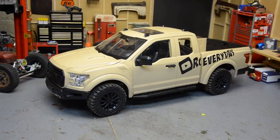That was a very short drive. It's pretty uneventful. This thing is slow. I put a 27 turn motor in it. I've run those Axial can motors and Trail Finder 2s and stuff, and they've been pretty peppy. And you thought maybe this would be geared a little bit better because it's supposed to be a Raptor. Raptors are kind of fast off-road trucks, but yeah, it's not fast by any means. I can't even spin the tires.